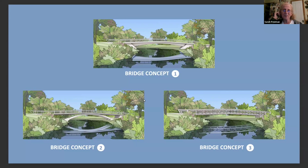Very exciting to see some actual bridge options over that long-term gap. I have two questions, and they're kind of superficial. I appreciate Karen covered the functional aspects. On concepts 1 and 2, the railing where it ends is curved. One is a little sharp, maybe similarly kind of oval. And on the third one, it comes to a point. When I look at them all together, that point seems out of place. Maybe I've internalized too much that Olmsted didn't like right angles and things were more meandering. But otherwise, I love number 3 just to look at it.